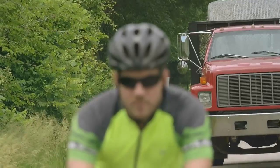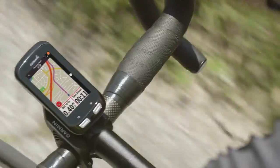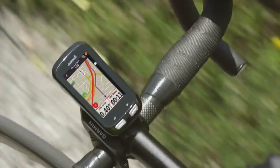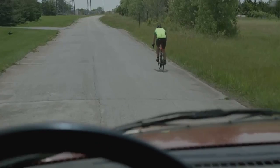Avoid becoming roadkill as you ride through the streets by outfitting your bicycle with rear-view radar. This revolutionary device wirelessly integrates with compatible edge cycling computers and warns you of approaching cars from up to 150 yards.